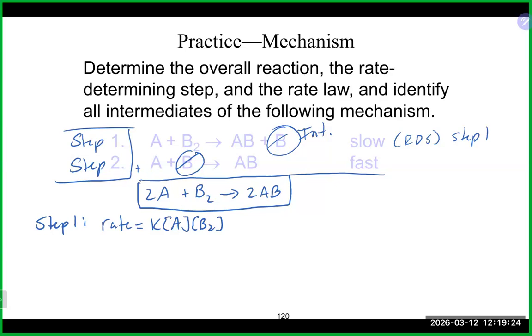Any questions on any of that? So again, this is a slightly different type of mechanism problem. I would say there's three or so types of mechanism problems. We kind of did one of each, and it just depends on what you need to do on the problem.